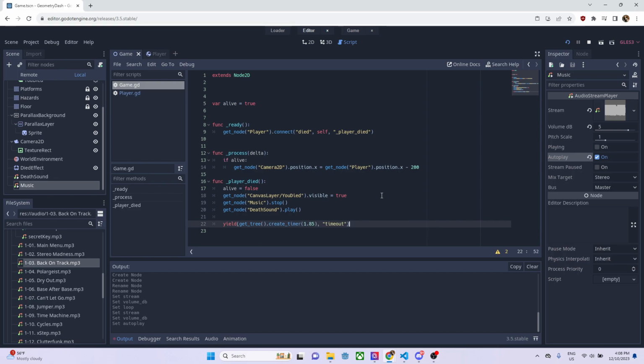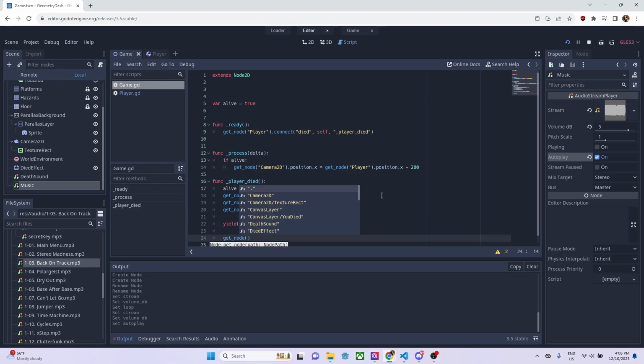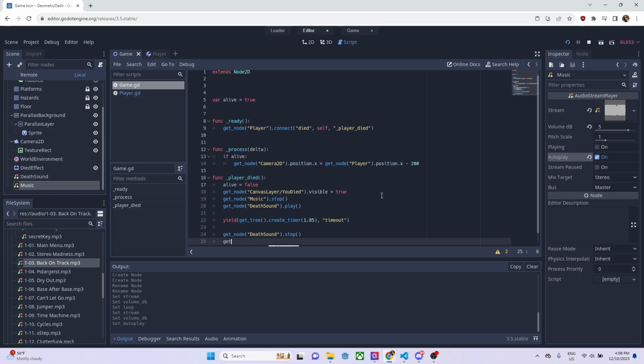With the timeout function, this waits for the death sound to finish, and then it should stop the death sound. And then we should replay the music like this.